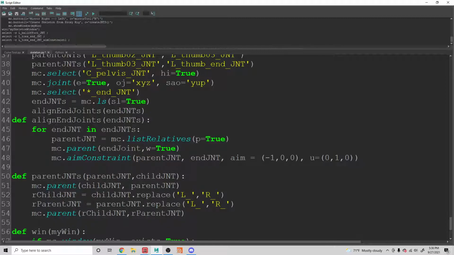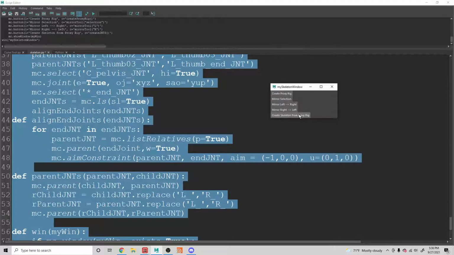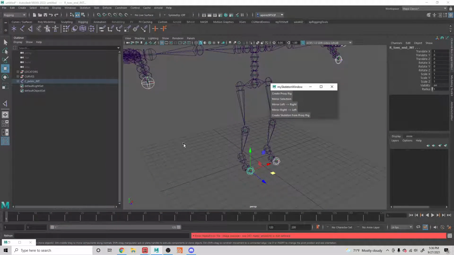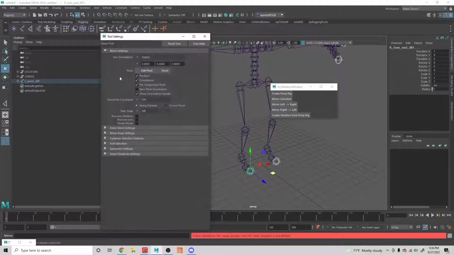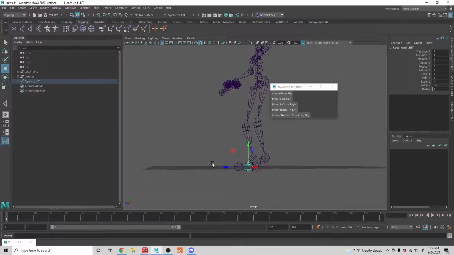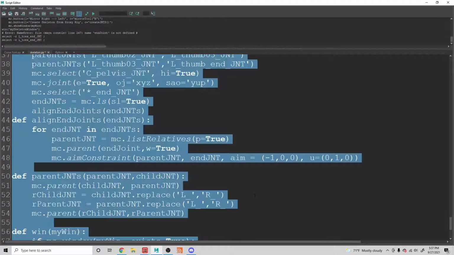Okay, so this is going to disconnect all of them, and then we're going to try to do the aim constraint. Proxy rig, and then that. Let's make sure that we have this on object. We do. We do not have a constraint. What happened? Okay, proxy rig.